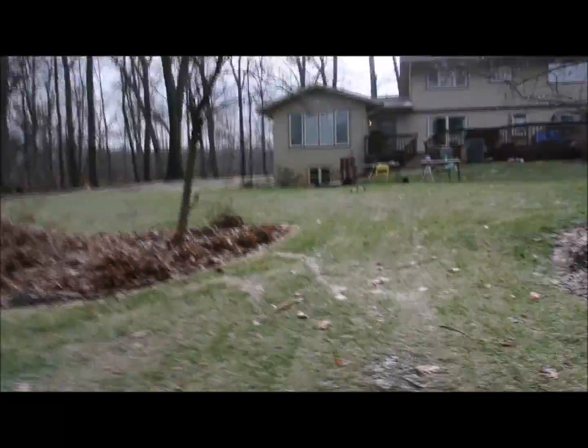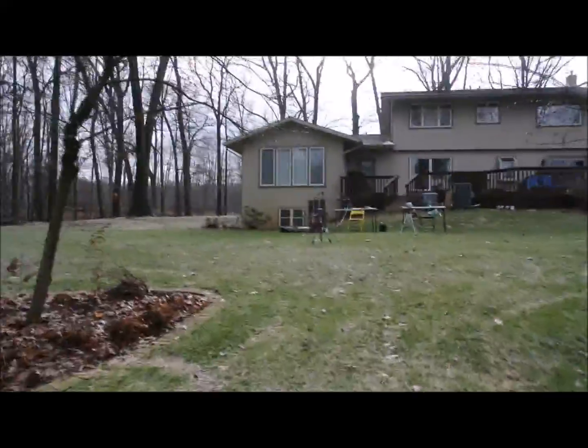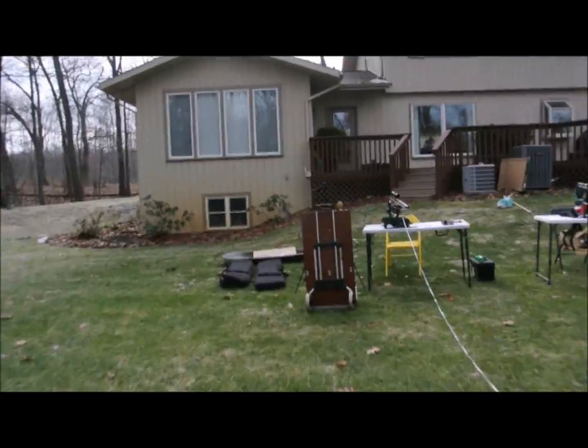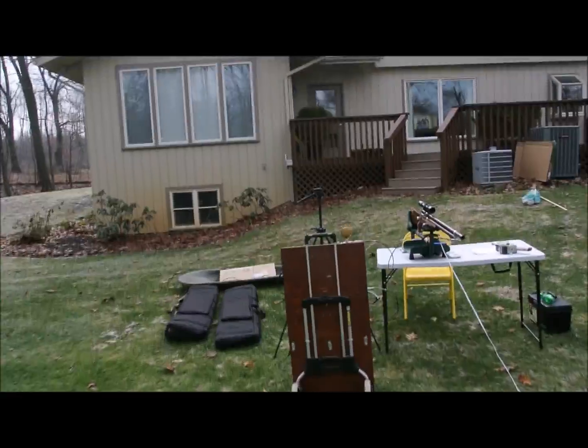So I think I've got the old 20 millimeter sighted in here pretty good for what I plan to do with it. I'll get back up here and do some other goofing around.